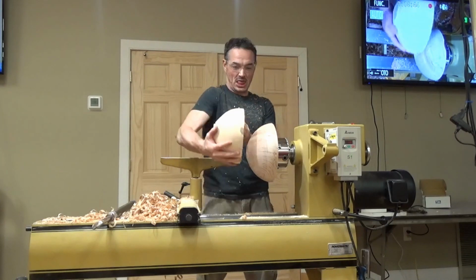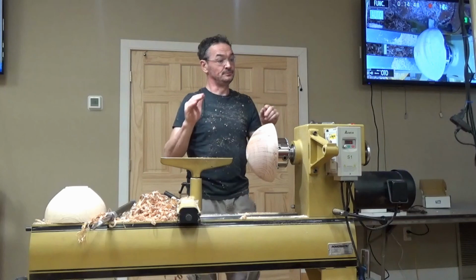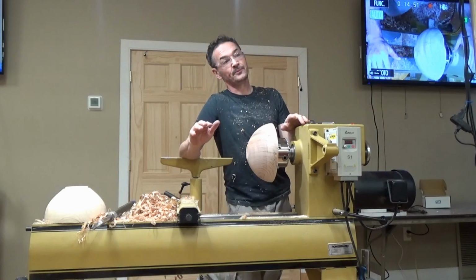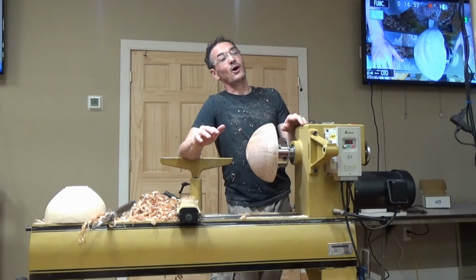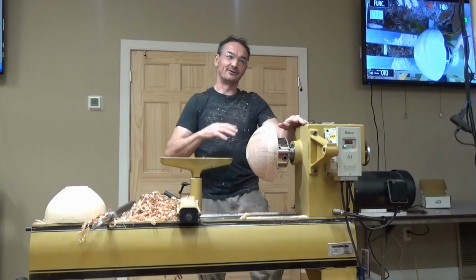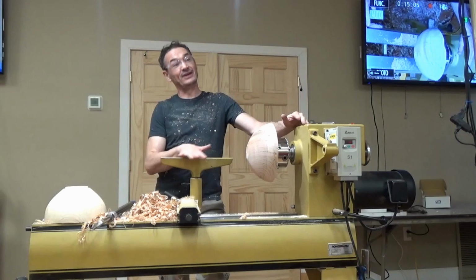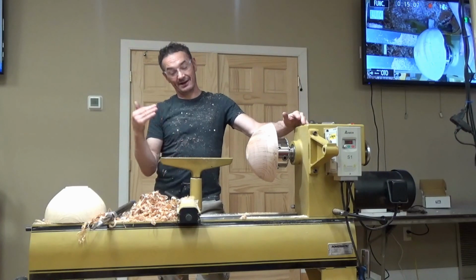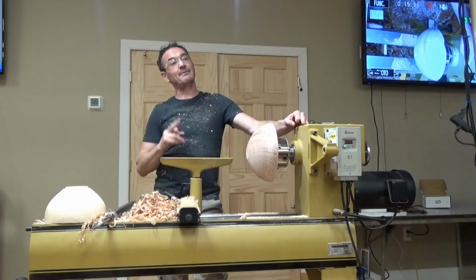Yes. Good question. Now, when you're using the tool against the tool rest, you notice you're not leaning your hand against the tool rest to help control the tool. Don't you lose a little bit of control over there too? Oh, great question. I love questions. Questions are the best part about demonstrating. It is not a hand rest. It doesn't help me with anything. So I almost virtually never let my hand touch the tool rest.